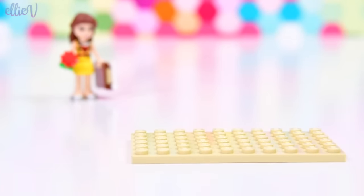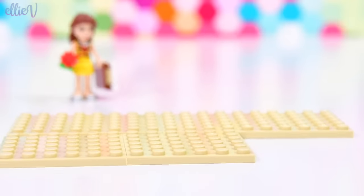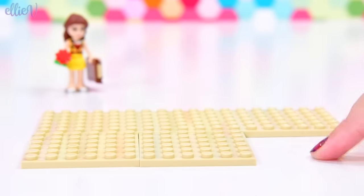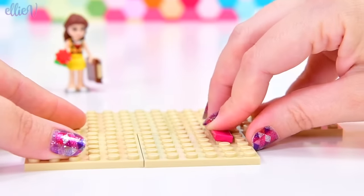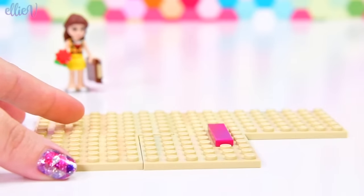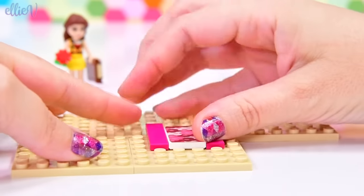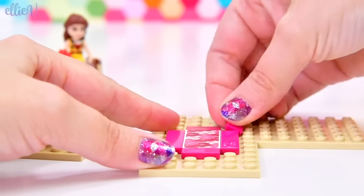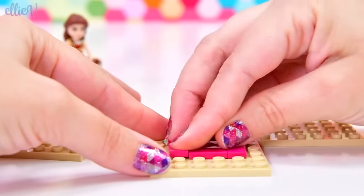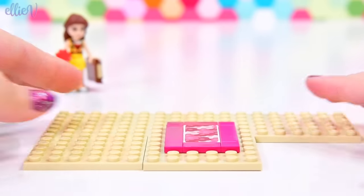Today we're starting with Belle's bedroom on the second level — the loft area — rather than the bottom floor as we did with Ariel's and Rapunzel's apartments. We'll leave space over here empty for the stairs coming up. We're going to start with a floor rug to hold the loose base plates together. I've got a really pretty sticker to use as the middle of the rug. We've got to make sure all the base plate pieces are held together because if the floor falls apart it's going to be catastrophic. These little square pieces — that's kind of straight, they'll have to do.